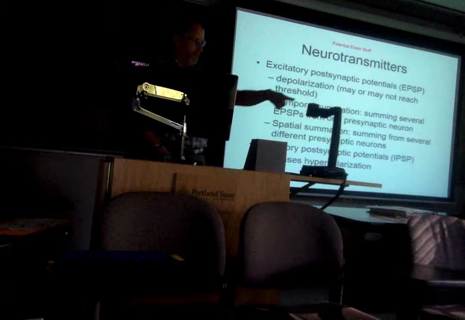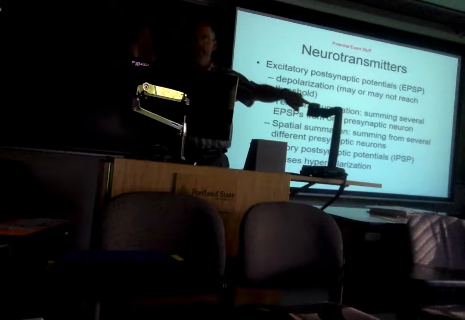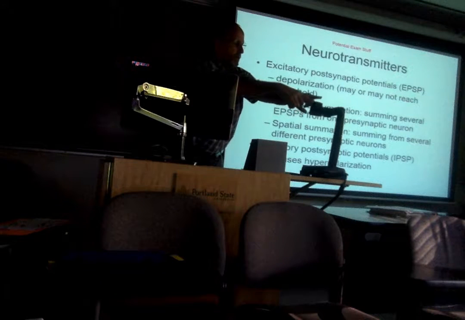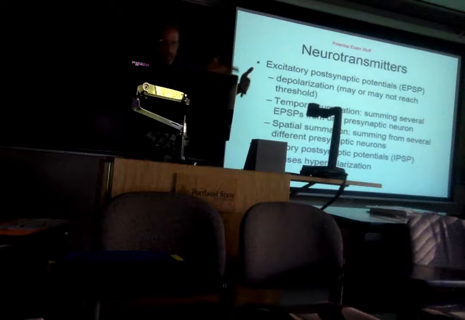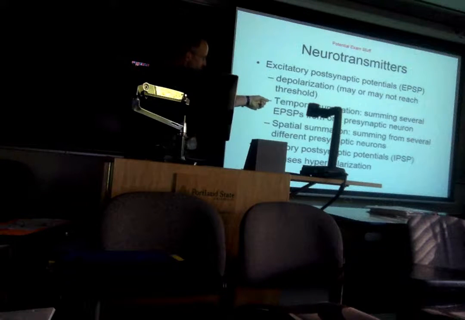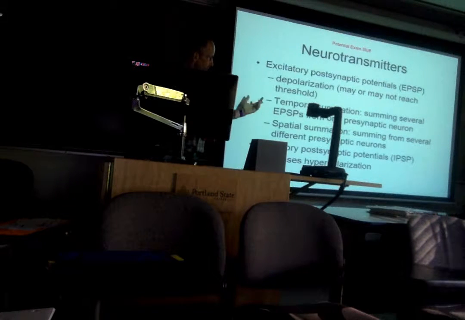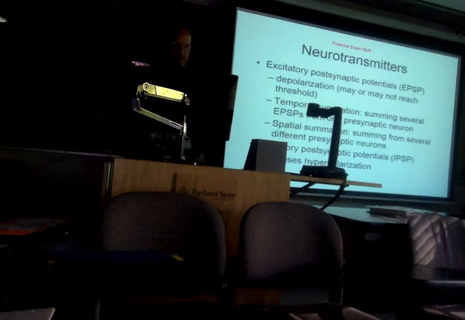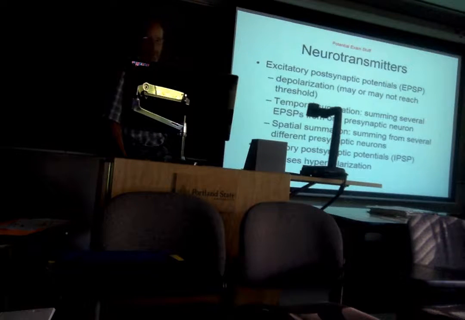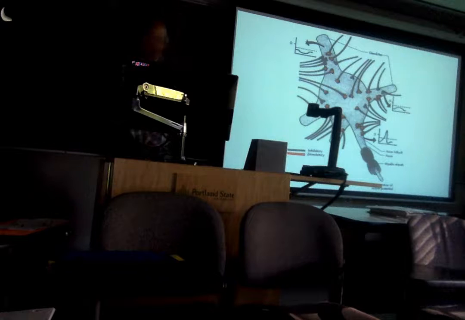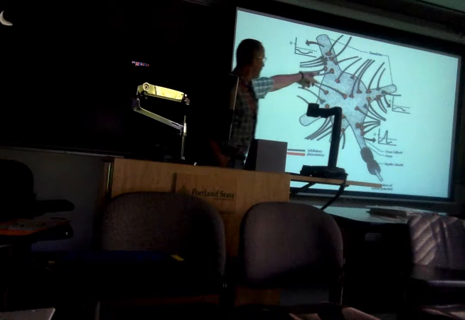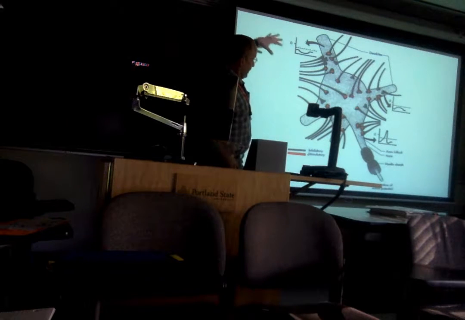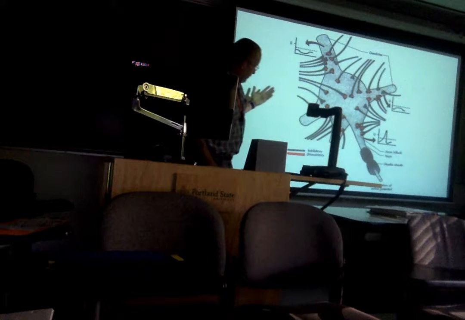Spatial is, well, here's an excitatory, here's another excitatory, here's another excitatory. Right? So now I've got 3. It's spatial. It's space. So either increasing the frequency of the information, the EPSP, or the spatial can help that guy depolarize. And the pictures that come up explain it better. This comes out of Lamb's exercise phys book. I put red to show this guy is the postsynaptic, so I wanted to depolarize.